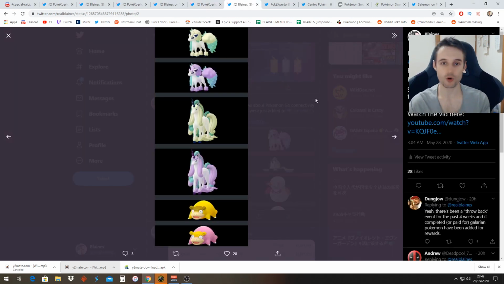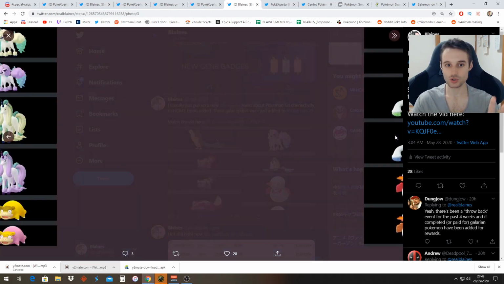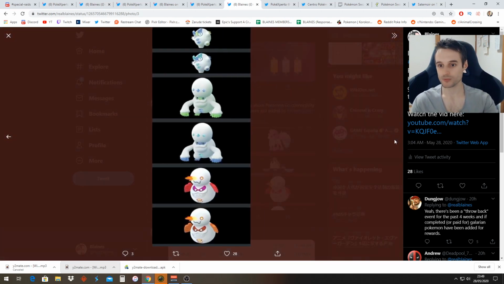Speaking of Galarian forms, Pokemon Go just added new sprites, Galarian sprites, to the game. And some of these were in already, but some of them have been added. These are new, and these are new being added to Pokemon Go.